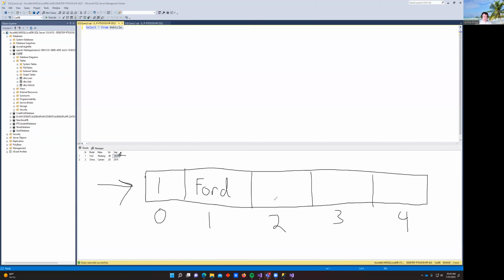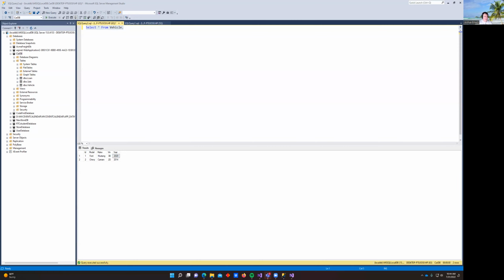And that array, it's an array of objects. I mean, we've talked about arrays. When you make an array, you make it like an array of ints. Well, this has got an int here. It's got a string here, string here, string here, and an int at the end. This is an array of objects. So we have to handle on our own any of the casting that needs to happen.